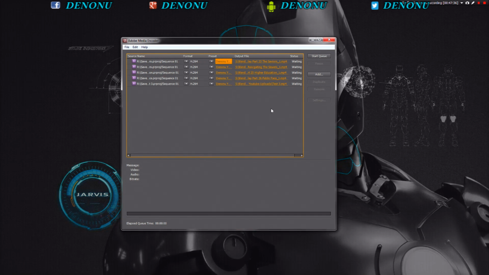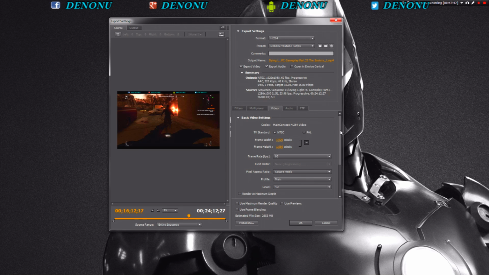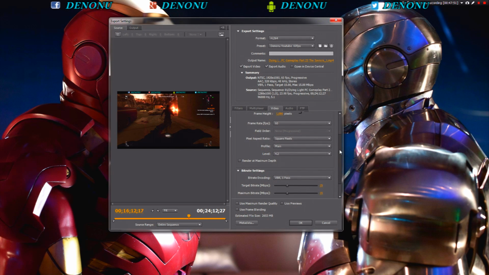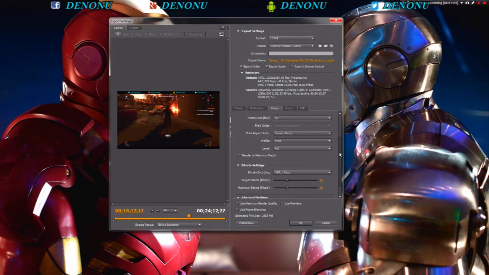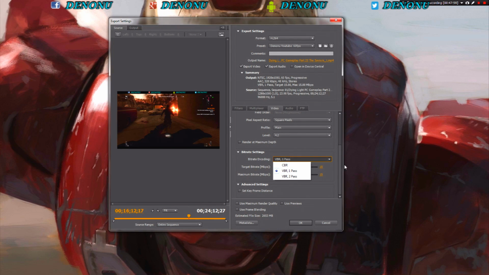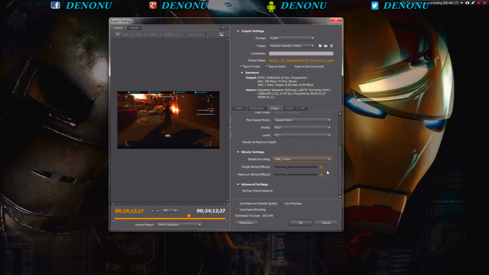And basically, here's the settings page of my settings here. This is where you go in and decide how you want your video to look. What do you want the resolution to be? What do you want the frame rate to be? How do you want the aspect ratio to look? How do you want it to encode the bit rate, whether it be constant, 1 pass, 2 pass? What's the bit rate quality number? Basically that's what this is. I know I'm not using the right terminology for that, but that's basically what this is. The higher the number, the better the bit rate and the longer the processing time, but the better video picture you're going to get at the end of the day.